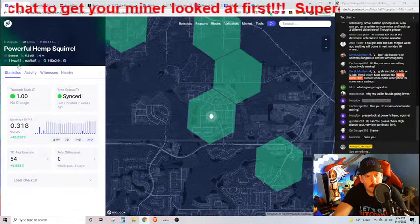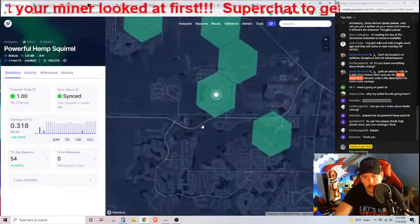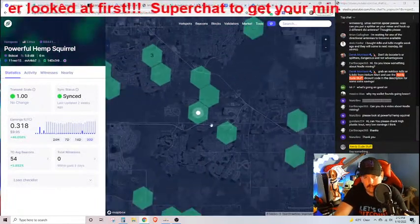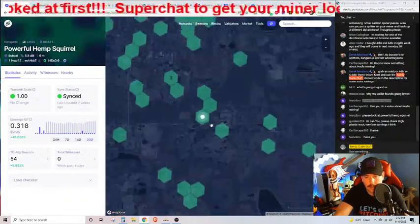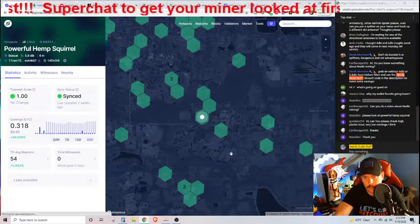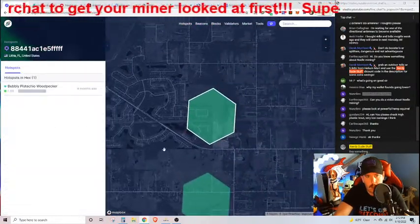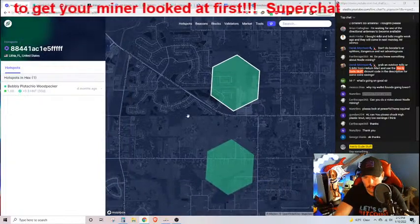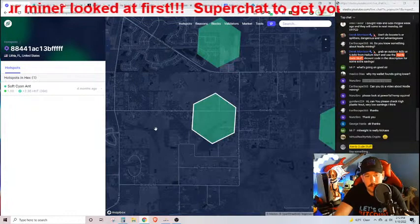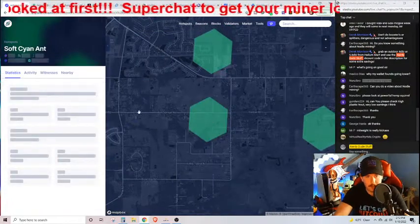What are we looking at here? All right, we're looking at a Bobcat, 6 meters with a 5.8. Your area might be a little bit better if you get a 6.0 McGill or even an 8.0. I would probably consider an 8.0 in this area because I'm assuming that some of these locations around you, let's take a look at what theirs are. Yeah, so the locations around you don't have optimal setup. And that's an issue. If these Milesites are awesome, I love it. If this guy has an okay setup, let's see what he's rocking since he's at least pulled a couple of helium.